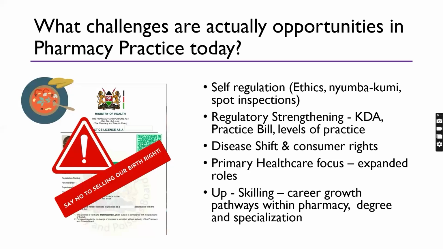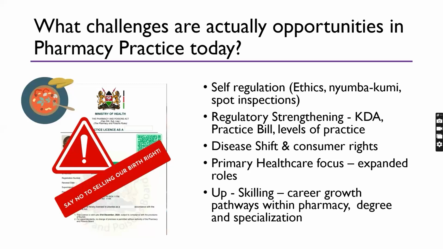That's one side, but among the opportunities, self-regulation is one of them. PSK has been given a mandate to self-regulate for pharmacists, while KPA has been given a mandate to self-regulate for pharmacists. What that means is administering of ethics, doing nyumba kumi. I strongly believe nyumba kumi needs to also work with all pharmacies in that locality so that we can also have inter-referral and build that camaraderie. Chains of pharmacies are not enough to meet the need. The majority are independent pharmacies, not chain pharmacies.